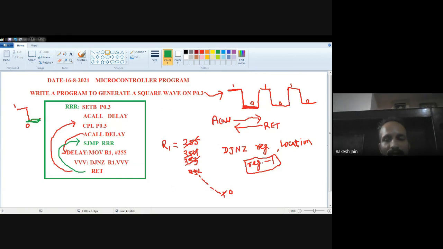So if you understand and if you don't have any query, then type in the message box okay. So I will proceed. Type in the message box okay if you understand how to do the programming. Then we will start with Keil and Proteus software, how to run the program and how to create the hex file. Type in the message box okay if you understand, Amit Kumar.